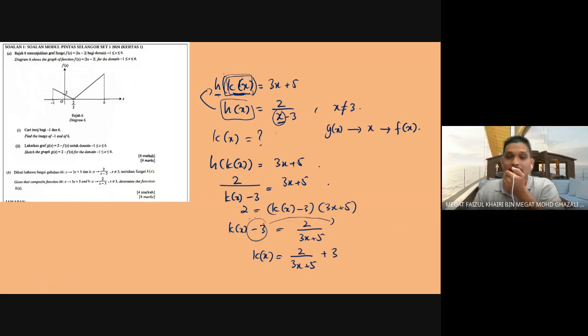Okay, now Kiki. This is a ratio, or this is a fraction, and this is an integer. You just imagine that it's just like 3 over 1. We may simplify this. Firstly, let's equalize the denominator of this. 1 multiplied by 3x plus 5, and above here multiplied with 3x plus 5.